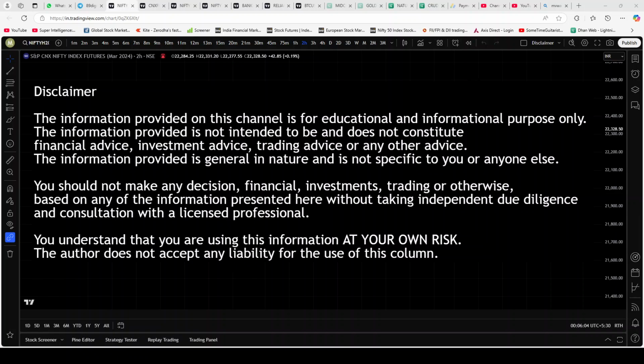Now, the two indicators that we are going to use, one of them is a suggestion by one of our channel members. I received a message in the day and market summary stating, sir, why don't you review this particular indicator? The member's name, I think, appears on our channel as IAS Mentor. So I looked at the indicator.